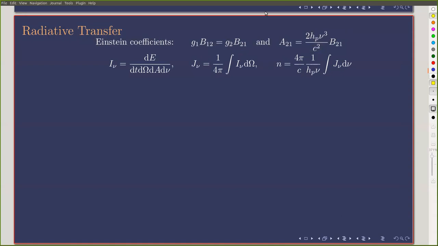The other basic quantity we'll be using is the specific intensity, and all these notations are from the Rybicki and Lightman textbook. So this is the definition of specific intensity. This is the angle averaged intensity, and this is the number density of the particles. So if this is the specific intensity, you average it over the steradian, the solid angle, and over the frequency, and then you divide it by this factor to get the total number density of particles. This specific intensity generally remains constant with the distance.